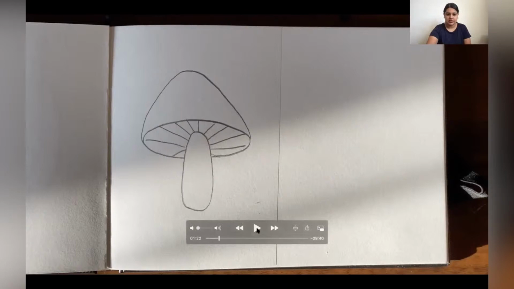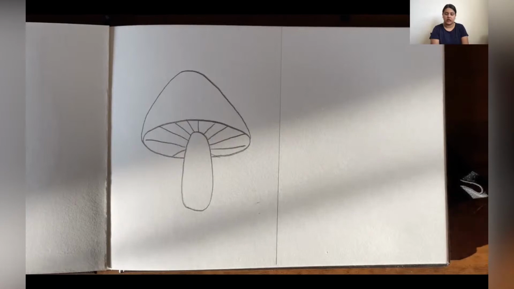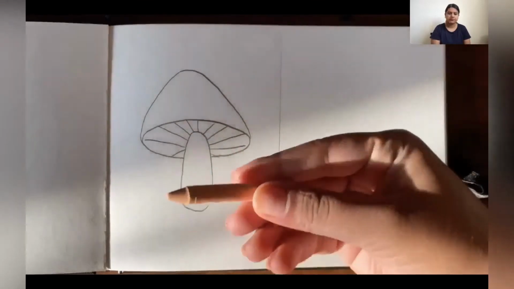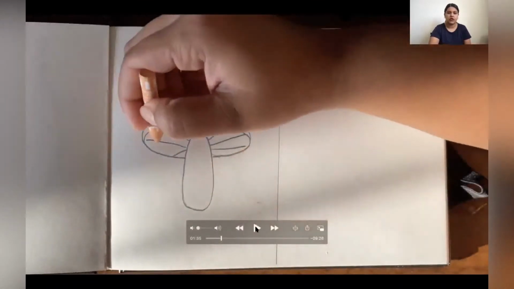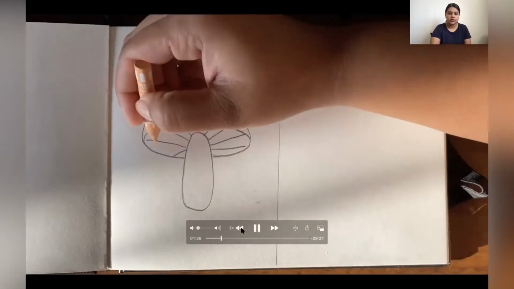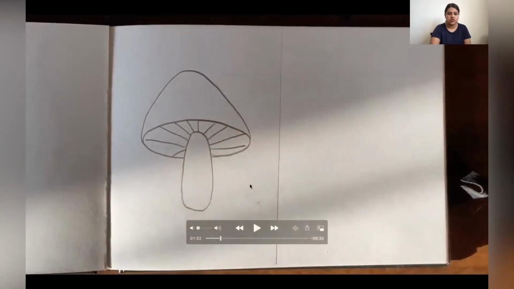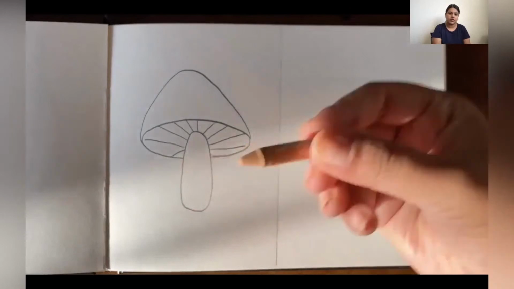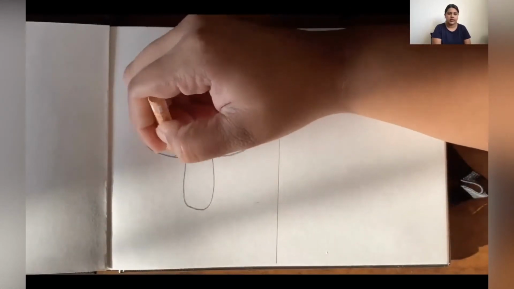So let's get started. I'm going to take the first color that we need for our coloring. That color is going to be brown. So we're going to be taking brown first. Oh, sorry, I've taken the peach first and I'm going to do the inside part first. I'm going to show you where we do the peach color. Here, we're going to do the peach color inside this. That's the only part that's going to be peach. So taking my peach color and coloring that whole part in.